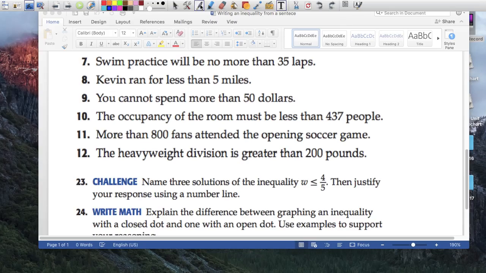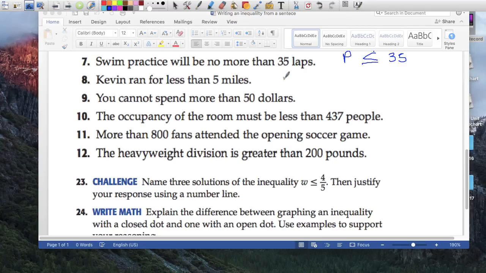So we can pick a variable and let's just go practice P. We're comparing that to 35. So the practice is going to be greater than 35 laps, less than. It says no more. So it can't be 36. If I say we're not going to practice more than 35, it's going to be less. So I know it's less. And then the other question you have to ask yourselves, can it be 35? It can, because it says no more than 35. So we can go up to 35, but no more. So you got to put an equal sign here.